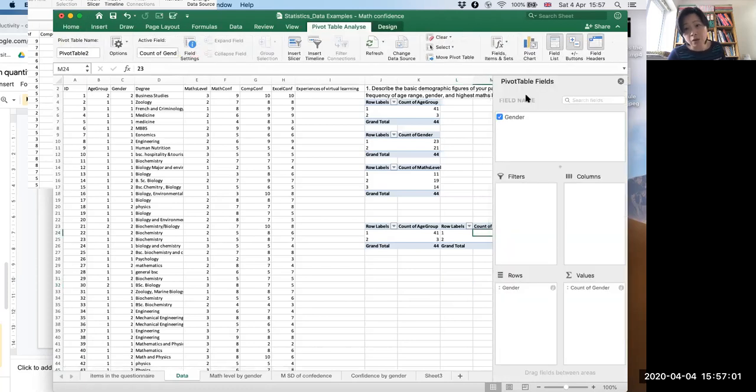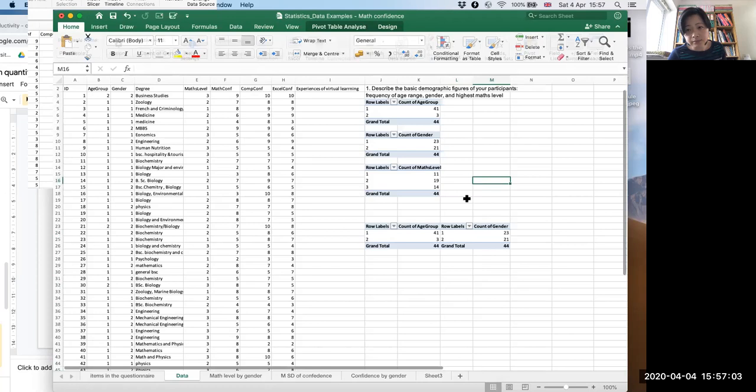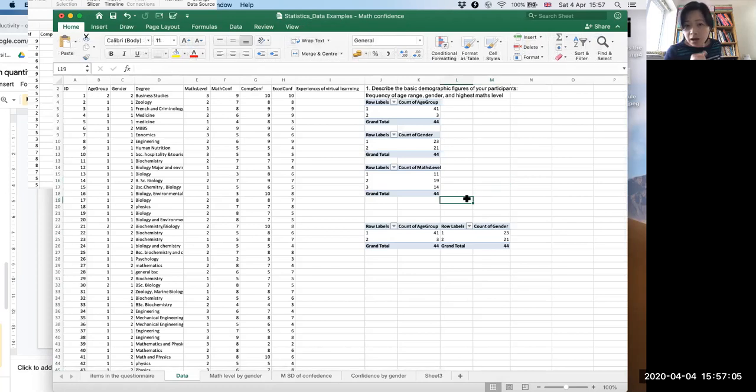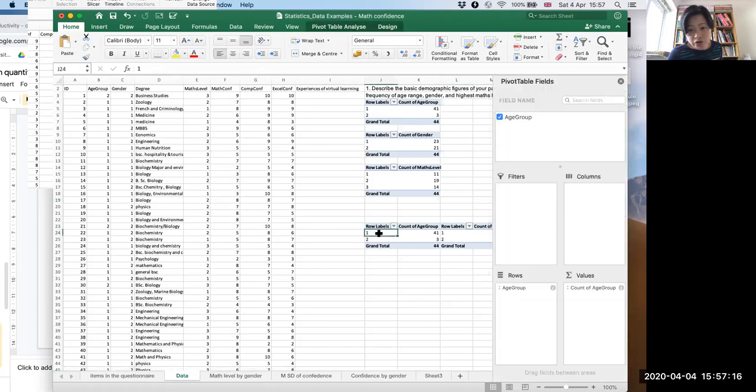So now we know for age range, I can come here to change the labels. 1 equals those less than 25 years old.